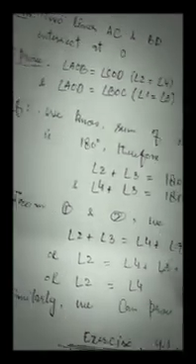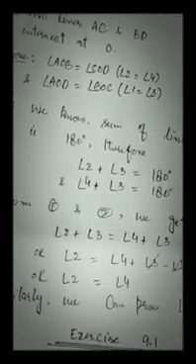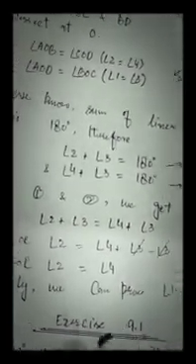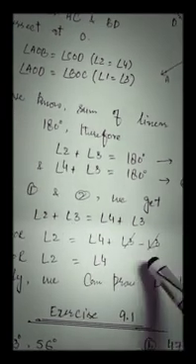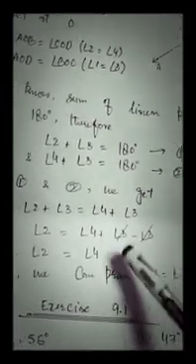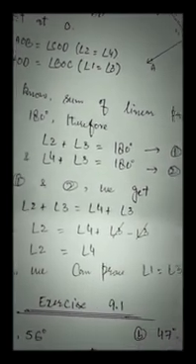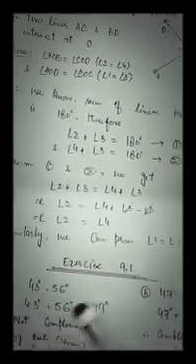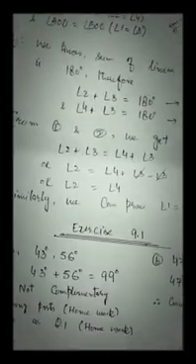If we equate the first and second equality, we will get angle 3 plus angle 2 is equal to angle 4 plus angle 3. If we transpose angle 3 to RHS, we will get angle 2 equal to angle 4 plus angle 3 minus angle 3. And plus angle 3 and minus angle 3, they will get cancelled, so we will get angle 2 is equal to angle 4. Similarly, we can prove angle 1 equal to angle 3.